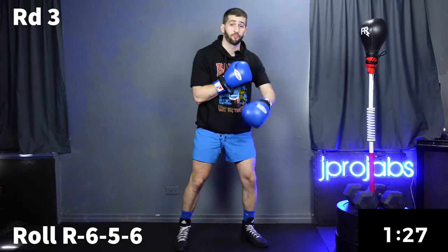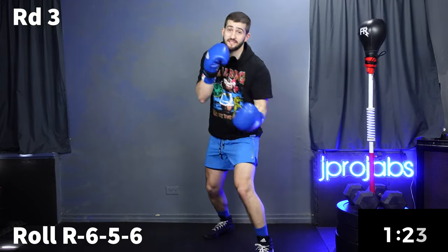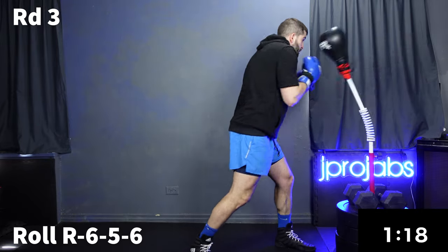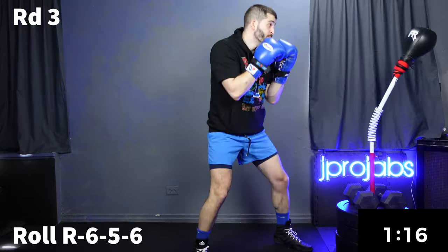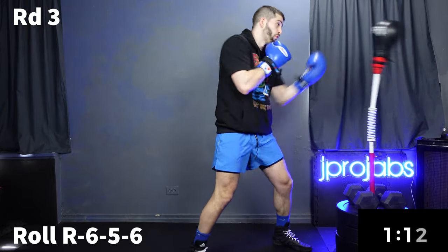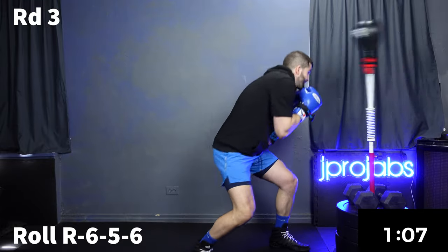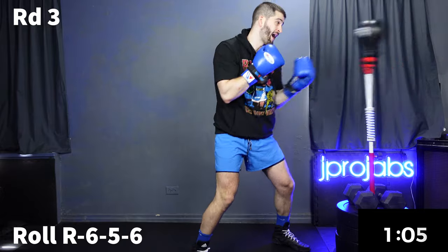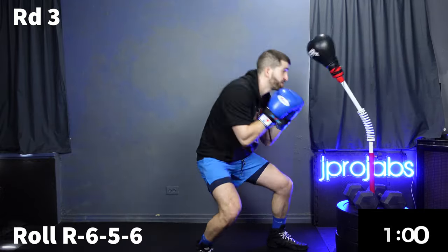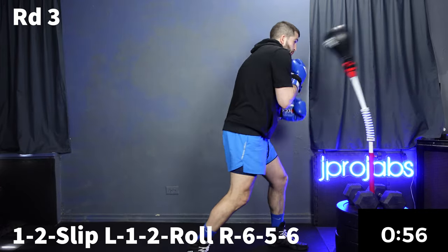All right, now we're gonna practice part two of the combo. It's that roll rear, 6-5-6. Let's go. Now, bonus points if you can roll right off the combo to restart it. 5-6, roll rear, six. Usually, we don't work these combinations continuously, but this one, I don't know, it just feels natural to go right into it.